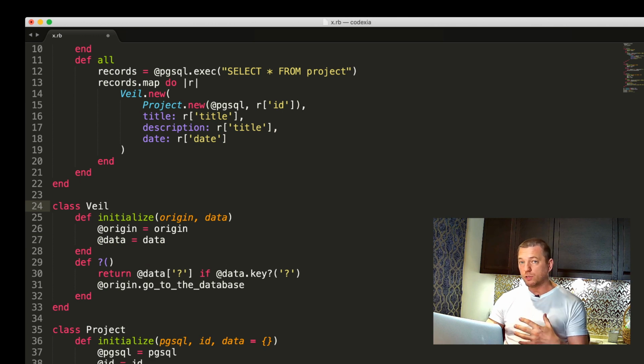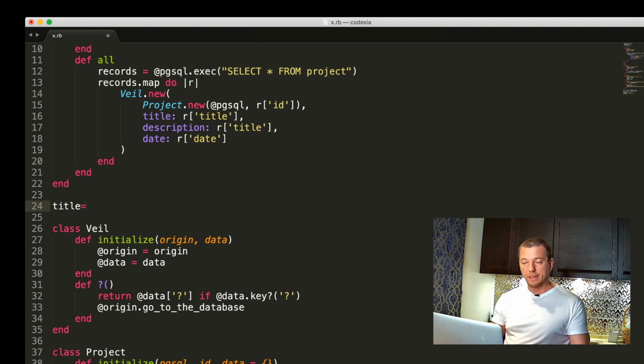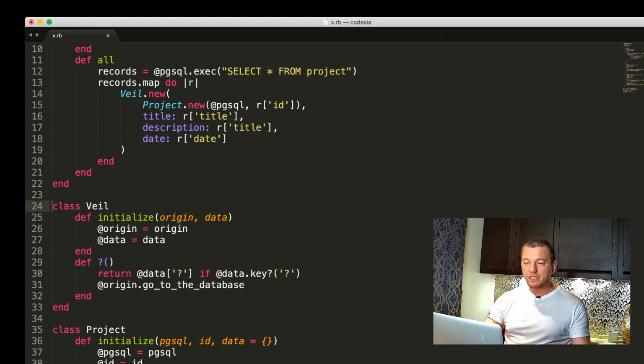And if those requests for the data hit any of these data attributes, then everything is okay. But as soon as somebody does something which doesn't look like reading the title, the entire set of this pre-cached data will be destroyed, and the veil object will behave like the object it encapsulates. So it's like a veil which covers the object for some time.